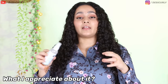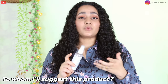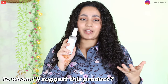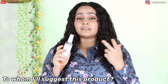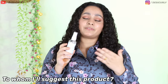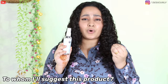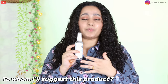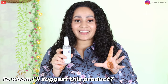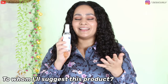To whom else would I suggest this product? If you have fine or wavy hair and find most creamy products like leave-ins and creams too heavy and oily, try this — it will nicely moisturize your hair. Or if you are a busy person who doesn't find a lot of time for hair care daily, use this midweek to extend your wash days. Or if you have a kid with curly or wavy hair and find it too unmanageable, this will help on a daily basis to detangle and hydrate their hair. Or lastly, if you are a lazy person like me who just tends to extend wash days for no reason, then this will be your best friend.